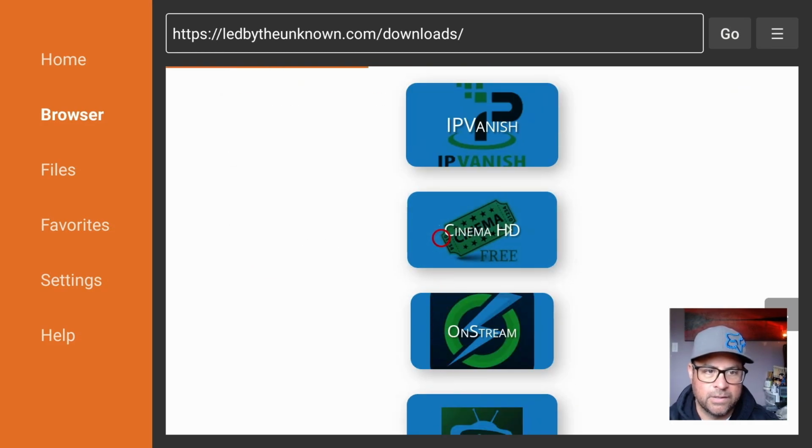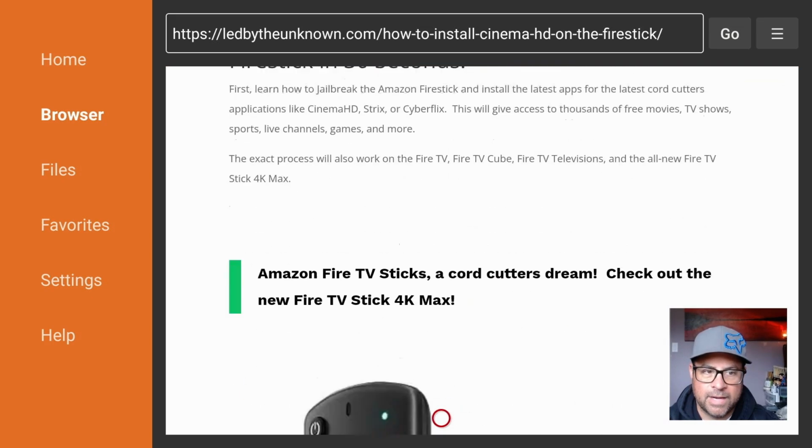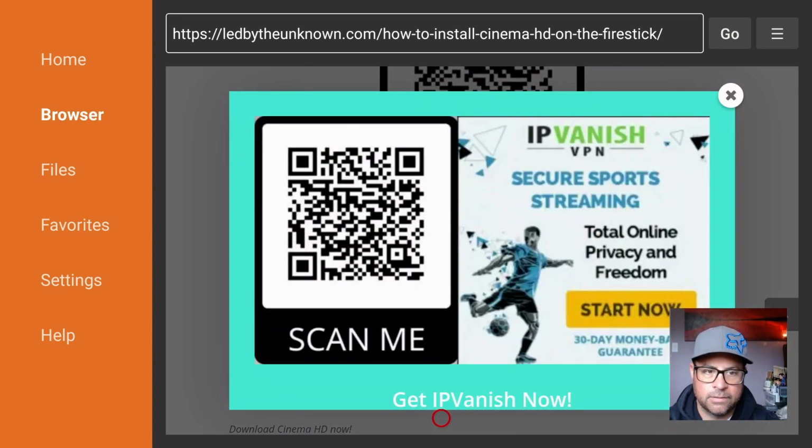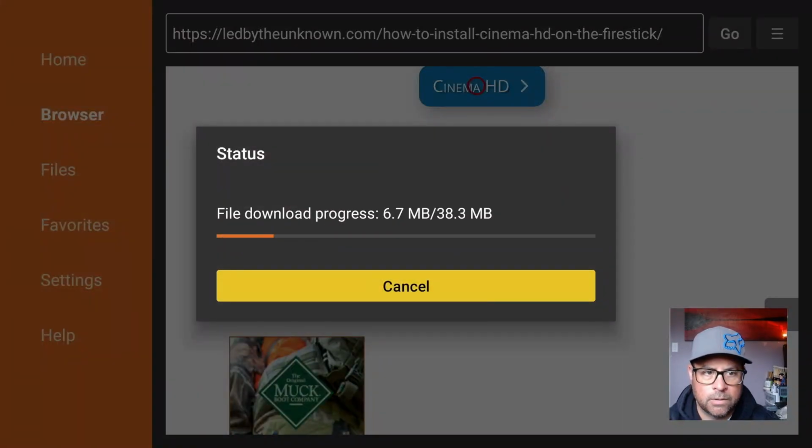So we can find HD, you can click on it. Head down in this section. And then we have 2 options to download and a backup for each option.